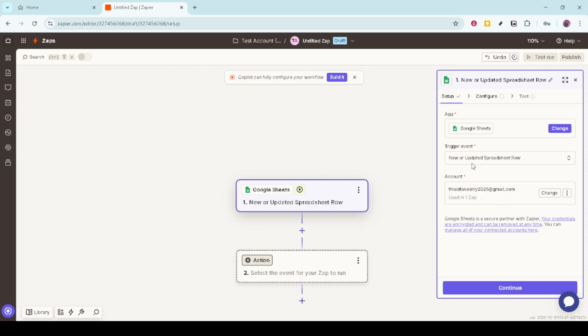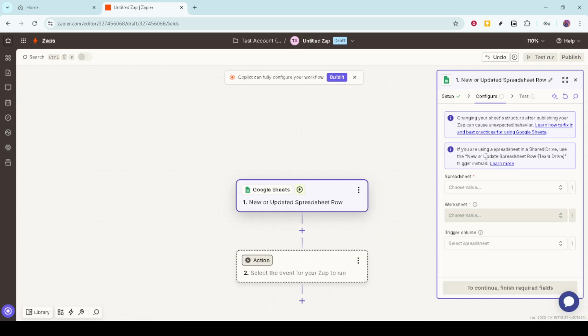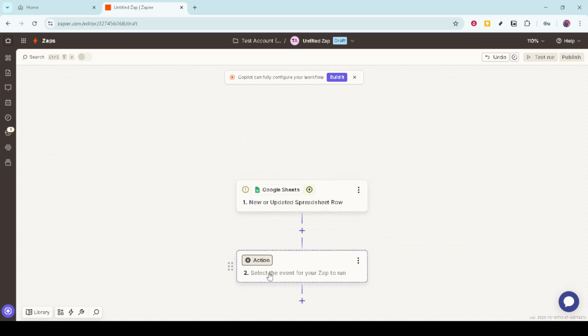Notion database. The next step involves mapping the data from the Google Sheet trigger to the fields in Notion. This means that each piece of data from Google Sheets will be linked to the corresponding fields you've set up in Notion, ensuring that all of your data aligns correctly.